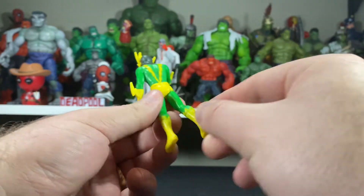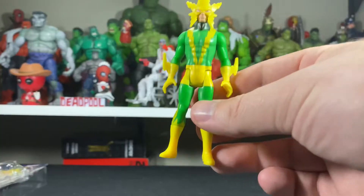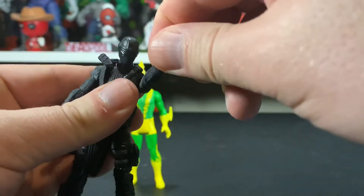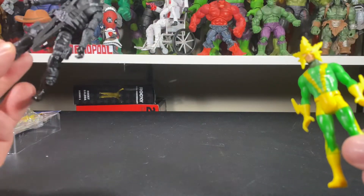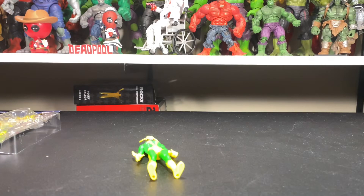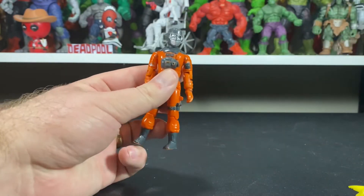His boots and hands are very soft plastic compared to the rest of his body, which is stiffer or harder plastic. I'm sure there is a market for this stuff, but it's just not for me. The articulation on this guy is pretty much the same as a six-inch Marvel Legend or a six-inch GI Joe. I know it's a retro character and that's how it's supposed to be, but come on Hasbro — do better on the price. You can't charge the same price for this as for something like a Star Wars figure that's fully articulated, fully detailed, and comes with accessories.